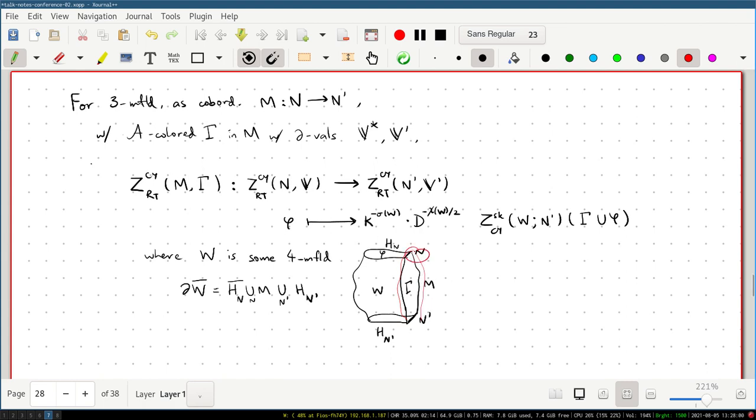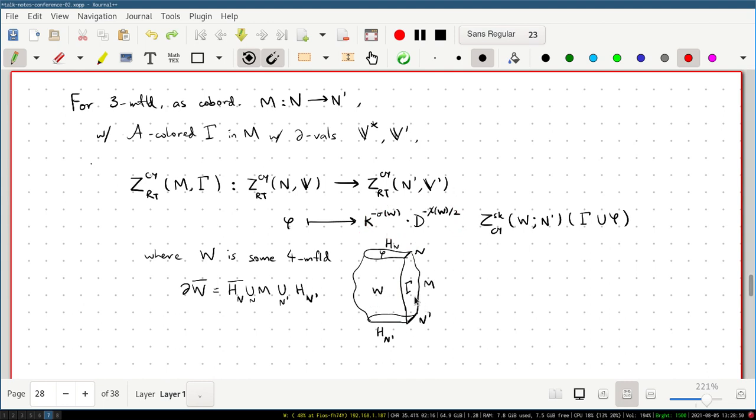So then for a state in here, the Reshetikhin-Turaev state space, we said the operational definition, a state would just be a skein in this handle body. So we can combine that state phi with that graph gamma, then choose some four manifold with this boundary, and this gives us a state out here. This depends on the choice of this four manifold, but that choice is made redundant by this factor.